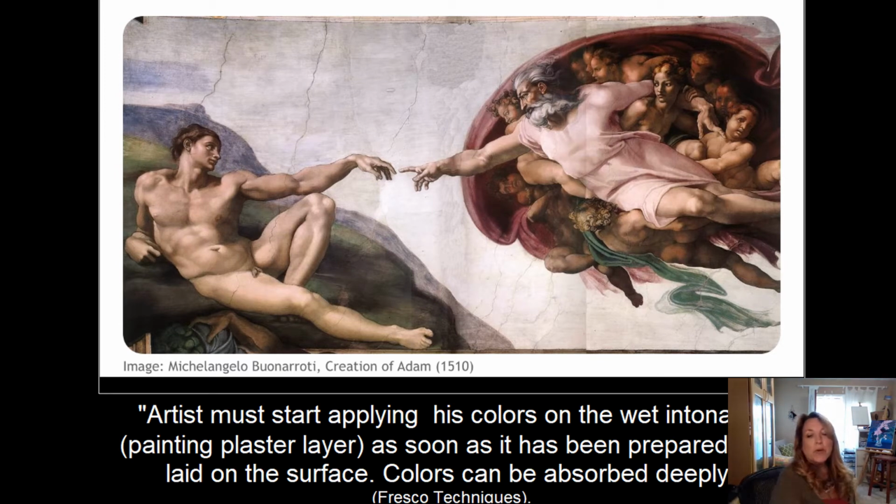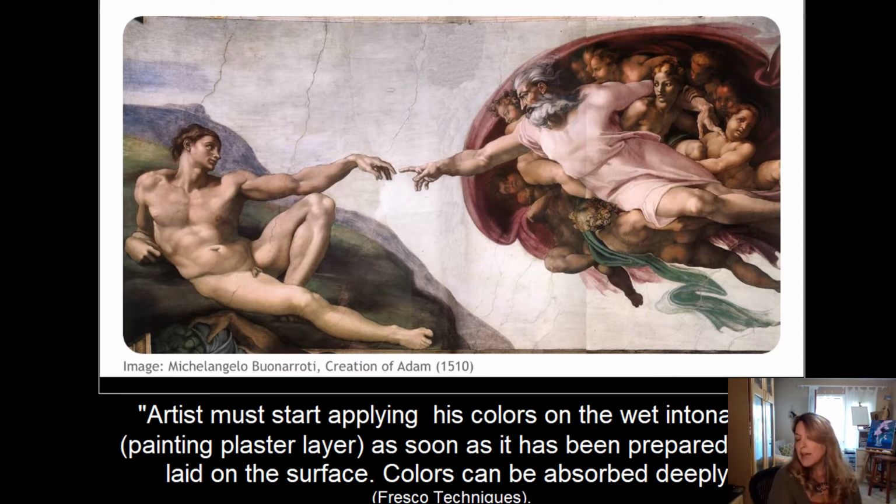This is Buonarroti. Michelangelo is, as we know him, Michelangelo Buonarroti, Creation of Adam. This is the center panel of the Sistine Chapel, by far the most famous image in the Sistine Chapel. Arguably the Last Judgment is as well.